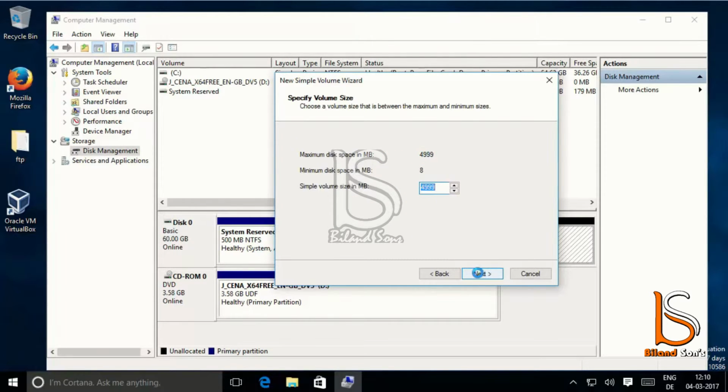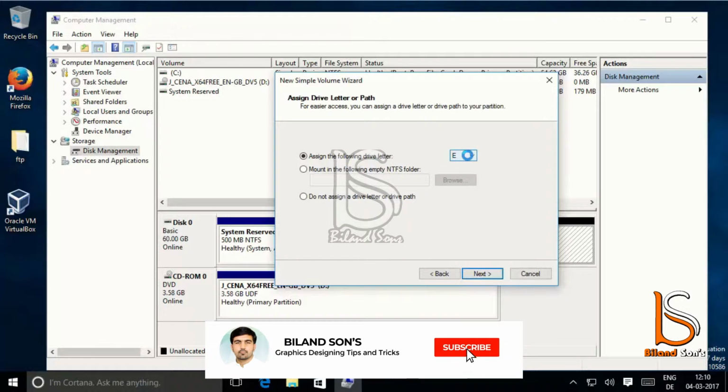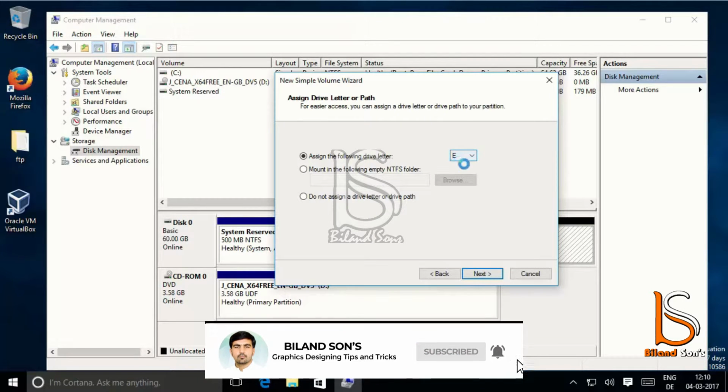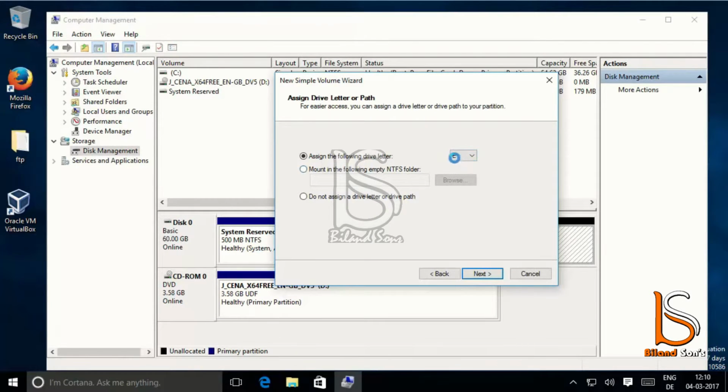I will just click Next, and in here you can choose which drive letter you want for your partition. By default it's E for me, but you can freely choose any letter for your partition. So I'm going to leave it as default, which is E, and then click Next.